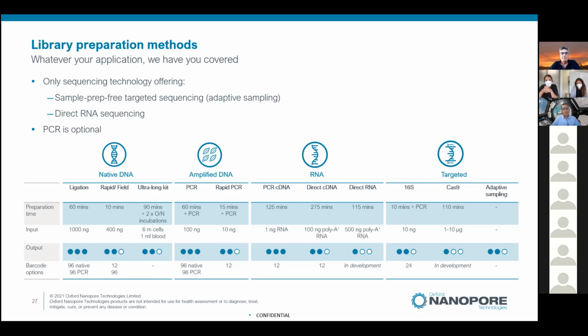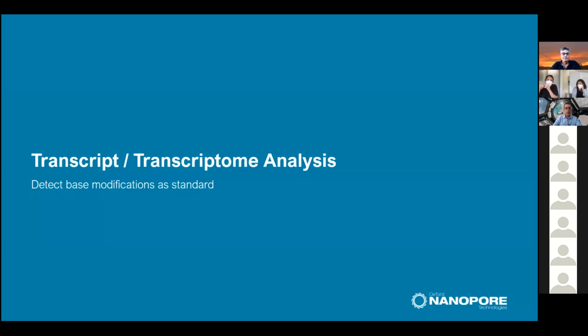And then we've got PCR amplification kits, because sometimes you'll just want 5 or 10 kb of known sequence. You want to attach barcodes so you can multiplex samples, and the methylation isn't important for that particular study. Imagine looking at Parkinson's disease and you've got a region that you just want to cover for a large number of patients, and that's very targeted, that application. Perfect for that. RNA, I'm going to touch on in a little bit more detail in a slide in a minute. And then we've got a couple of methods of targeted sequencing as well as adaptive sampling for achieving that.